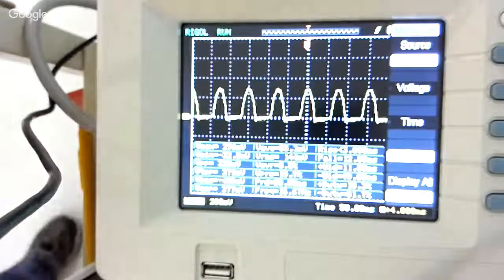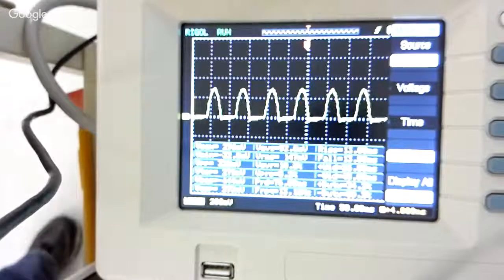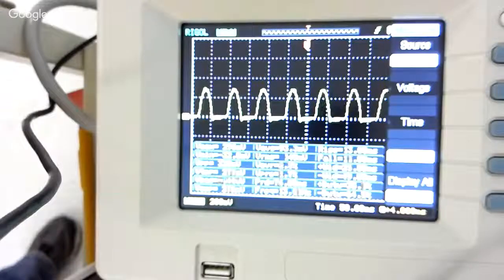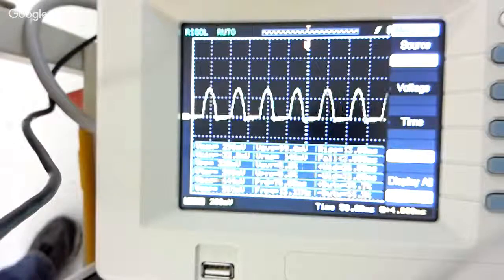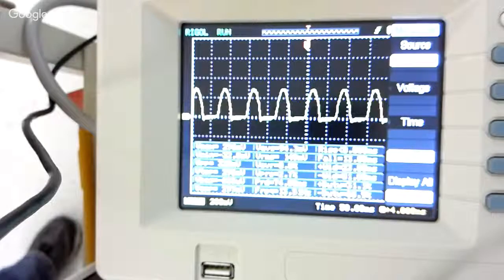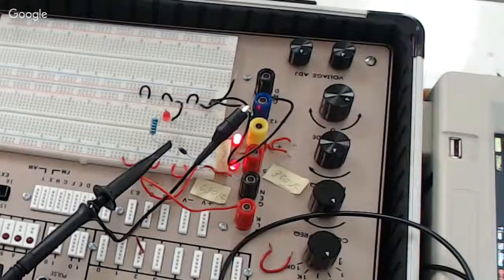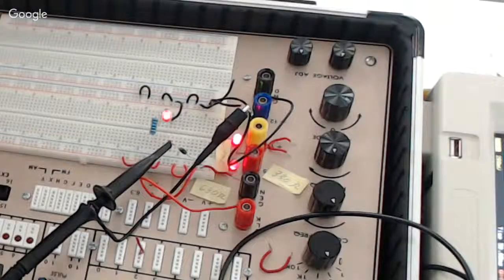So I have some miscellaneous capacitors out of my kit, and I'm going to insert them into the circuit and watch the AC waveform. So let's go back to our other view. I'm going to take this large capacitor here.